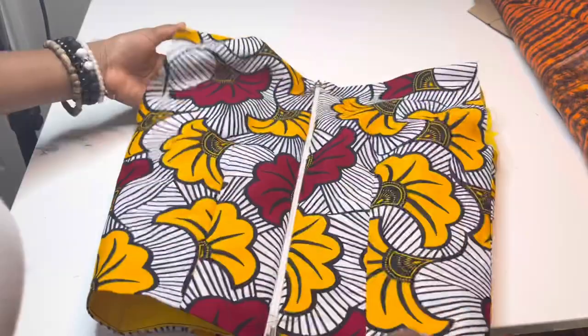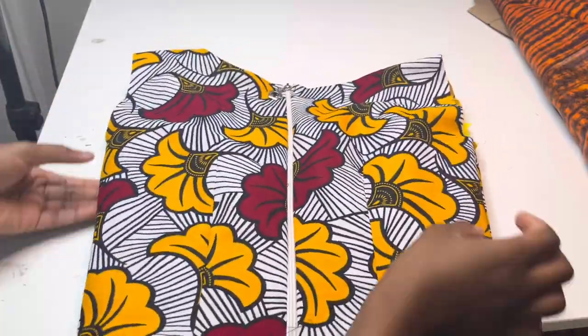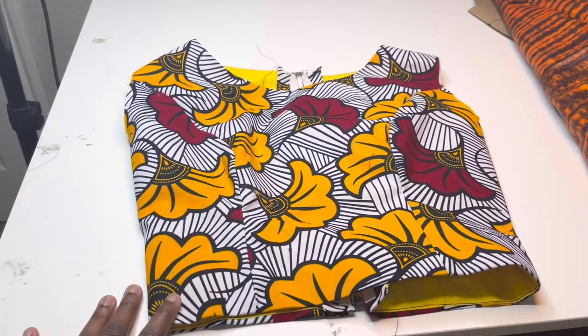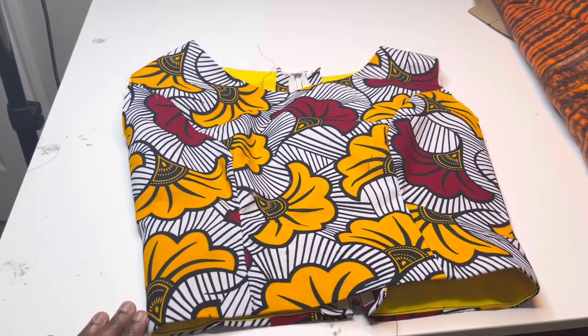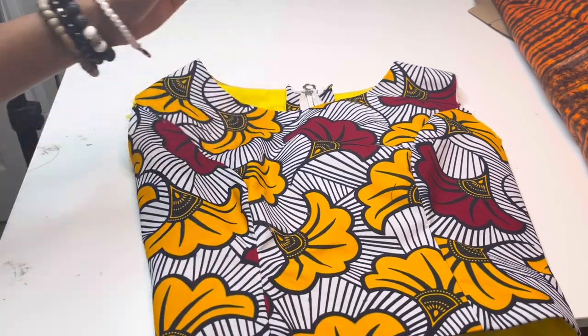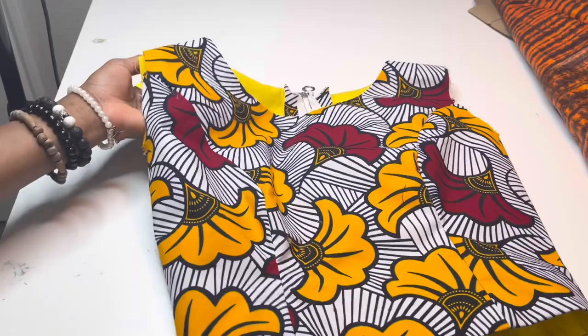Let me turn this. So this is what it looks like right now. The next thing I'm going to do is the sleeves, but I'm going to do the sleeves in a different video so that one can be a more detailed video dedicated to the sleeve. So go ahead and watch that video so that way you can recreate this style. I would love to see your recreations.